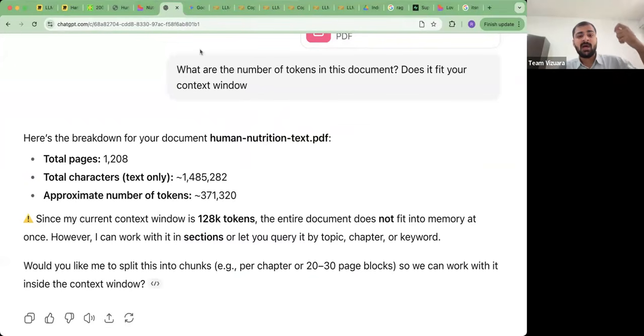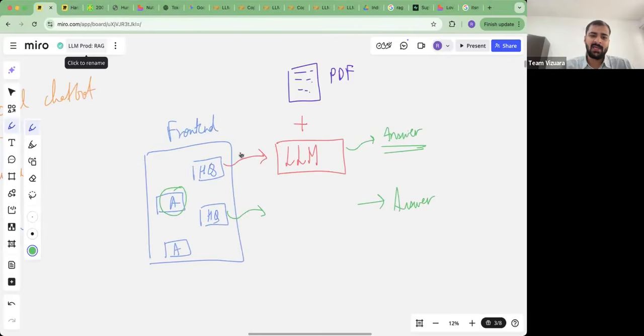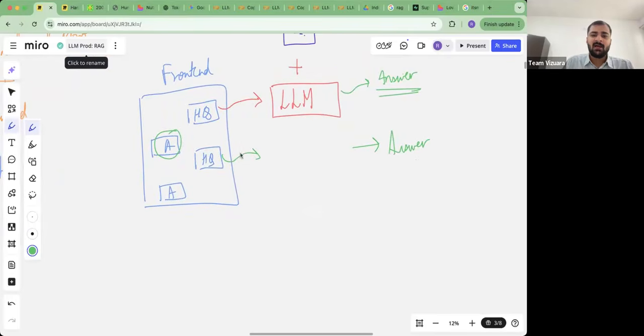The LLM might start to answer from its own knowledge of pre-trained information. The LLM says that this document does not fit in my context window and I don't see the relevant text in my context. So I'll use my own pre-training data. That's fine. I don't need to rely on any document. And when an LLM becomes overconfident like that and starts thinking I have data from my own knowledge or my own corpus, that leads to one of the major problems which retrieval augmented generation actually solved. And that's the problem of hallucinations.